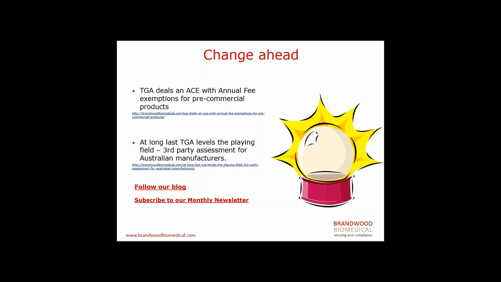And the second big change that we saw was basically the Australian government allowing local Australian manufacturers to use CE certificates in lieu of TGA conformity assessment. Previously, under the exemptions category were also Australian manufacturers, and this meant that regardless of your product, if you manufacture the device in Australia, you must go through assessment by TGA. Recently the government has changed that rule, and now it's allowing Australian manufacturers to also use a CE certificate to supply their products in Australia, and that has cut a lot of time and also money and effort for Australian manufacturers, so they're on an even level with overseas manufacturers.